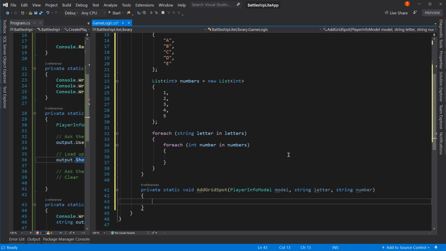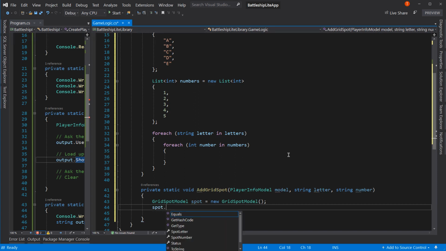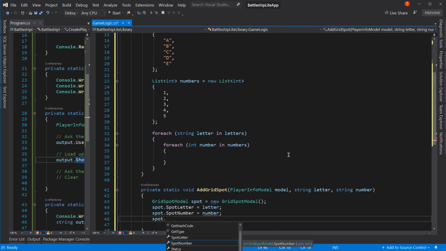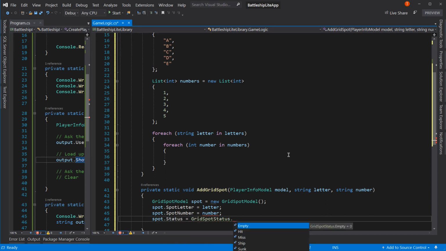It's going to take the model and add a grid spot, so let's create a grid spot first. Grid spot model. Let's call it spot equals new grid spot model. Spot dot letter equals letter. Spot dot number equals number. And let's make sure that spot dot status equals grid spot status dot empty.